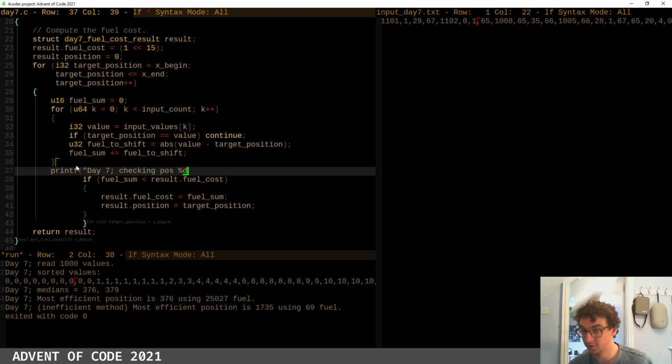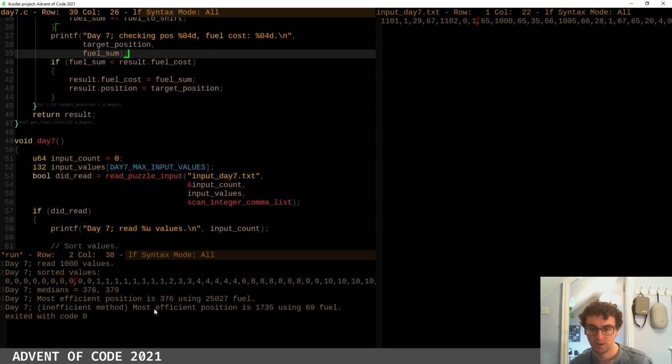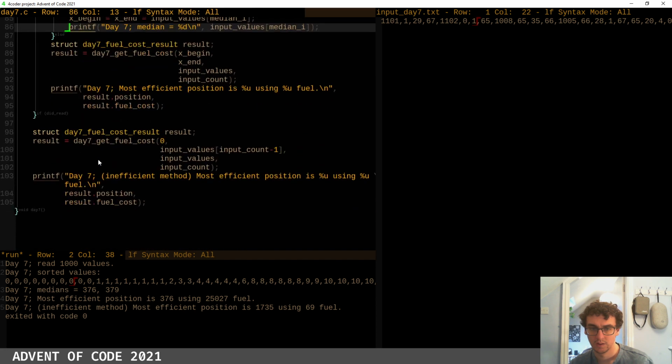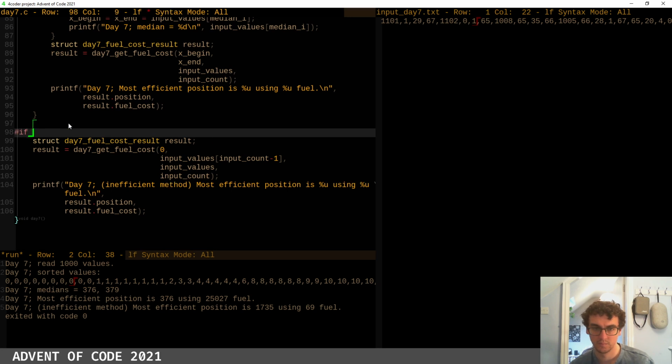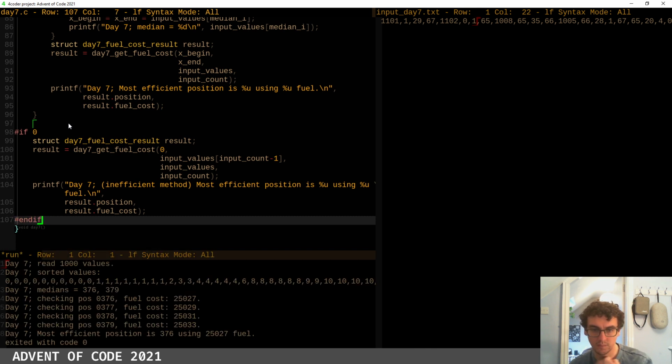Checking position, percentage D. Checking bus 376, fuel cost 27.